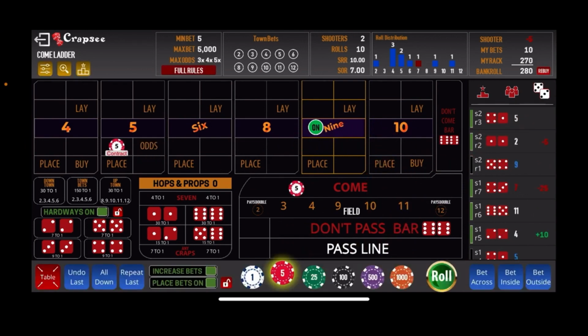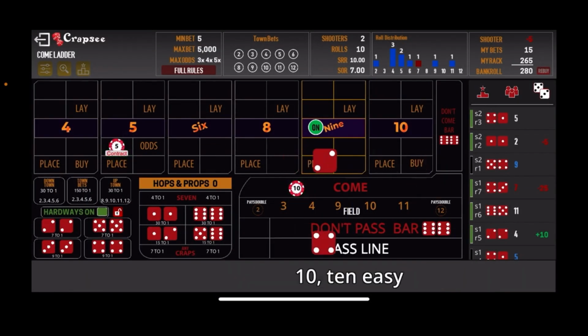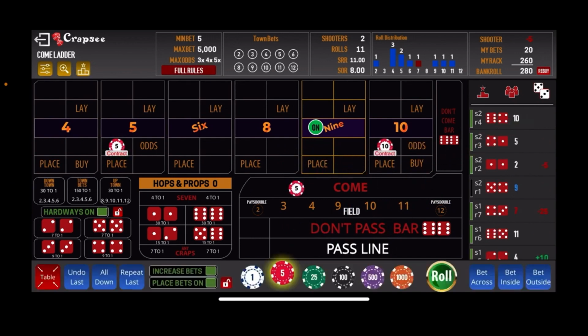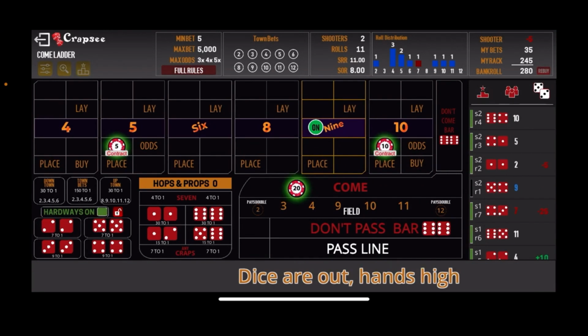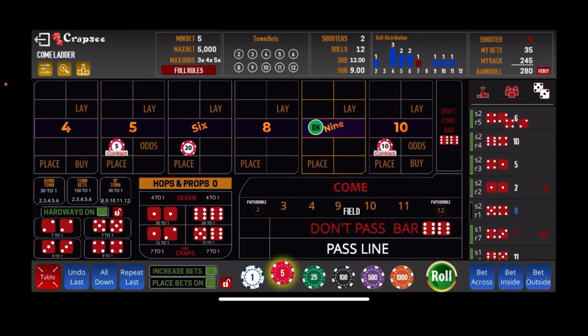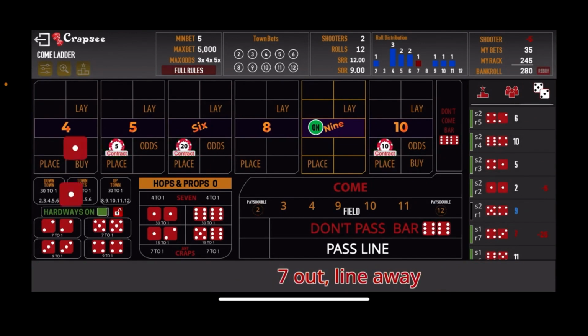So we've got 1 unit out there. We'll come back with a 2 unit come bet now, and that'll move to the 10. That's the 10 easy, and so we've got 3 units up there. So we'll come back with a 4 unit come bet, and here we go. And that's the 2x4, the lumberyard. That moves to the 6, the 6 easy. And now we've got all our bets out, and let's see if we can hit some numbers.